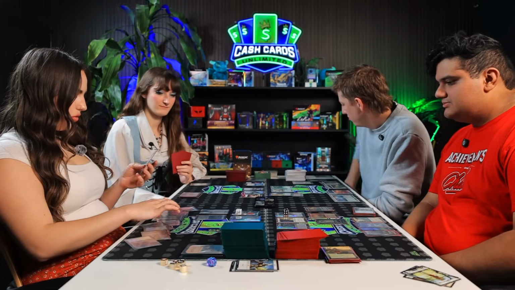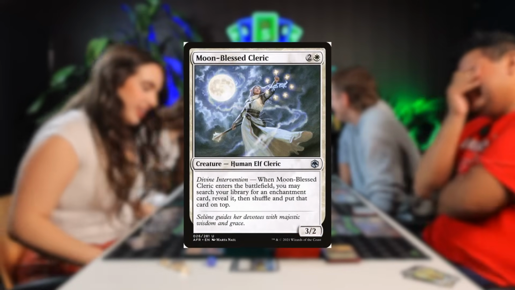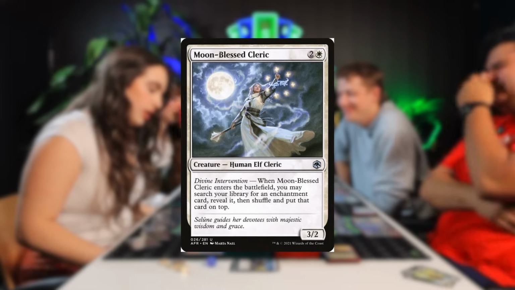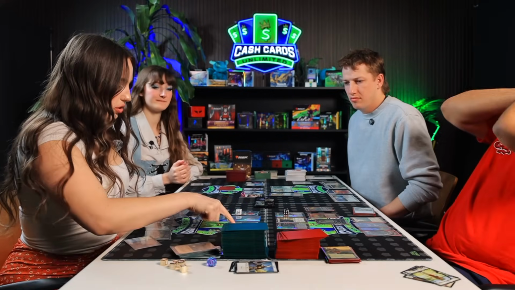Okay, then I'm gonna tap for 1, 2, 3, play a Moonblessed Cleric. When Moonblessed Cleric enters, you may search your library for an enchantment card, reveal it, and then shuffle, put that card on top. Okay, I'm going to choose Cathar's Crusade. We're gonna shuffle real quick and then put that back on top. I'd like to cut the deck, please. Thank you. I'm gonna scry 2 and then draw a card because a creature enters the battlefield.